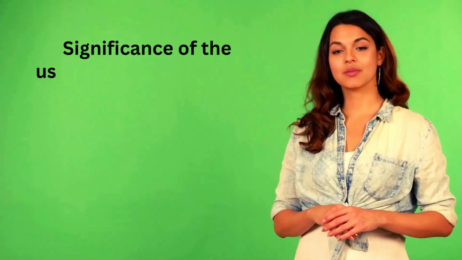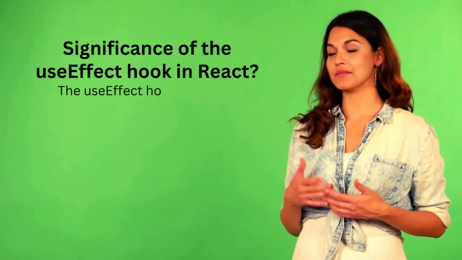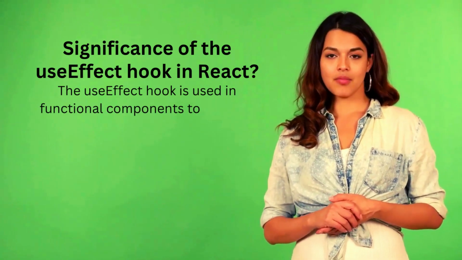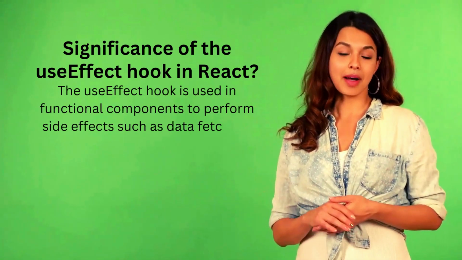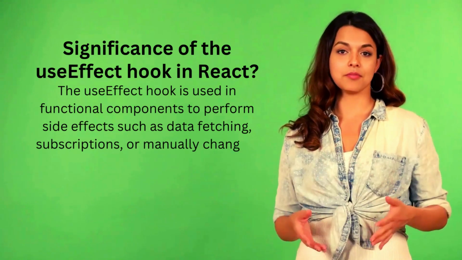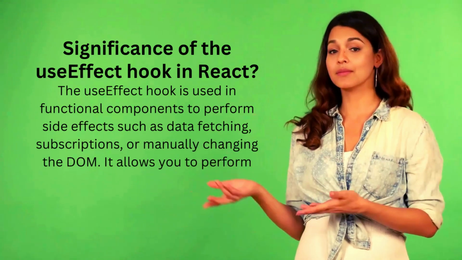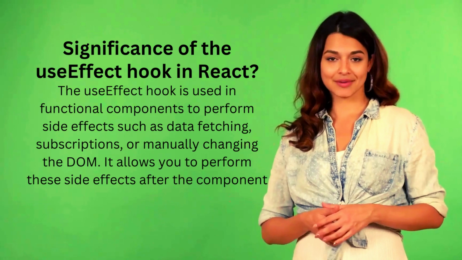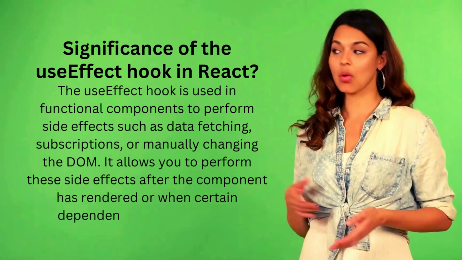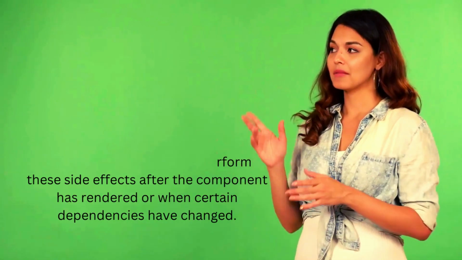What is the significance of the useEffect hook in React? The useEffect hook is used in functional components to perform side effects such as data fetching, subscriptions, or manually changing the DOM. It allows you to perform these side effects after the component has rendered or when certain dependencies have changed.